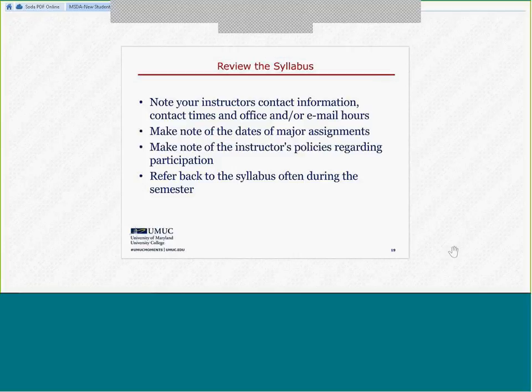So if the assignment is due Sunday night at 11:59 p.m., understand that UMUC stateside is on the East Coast of the United States, so all your deliverables will be due Eastern Standard Time. So just make note of that, because I know we have students all around the world, but everything that is supposed to be submitted by the due date will be via Eastern Standard Time. But be proactive. If you've got something coming up, it's going to put you a little bit behind. Talk to your professor ahead of time, rather than after the fact. Okay.